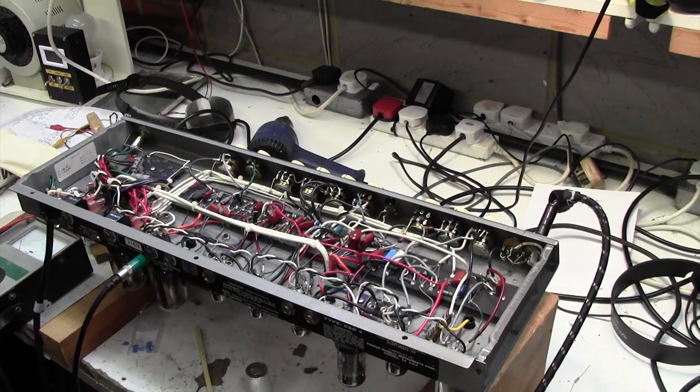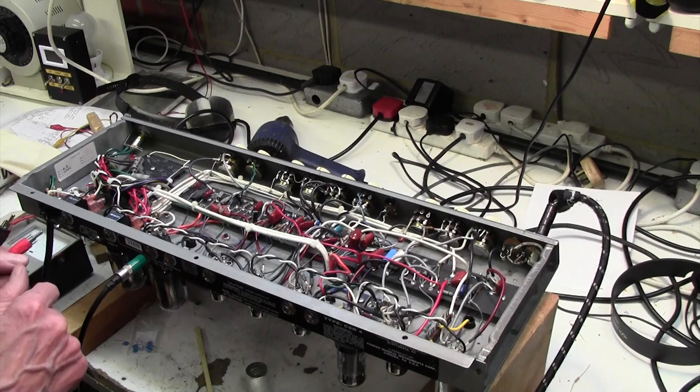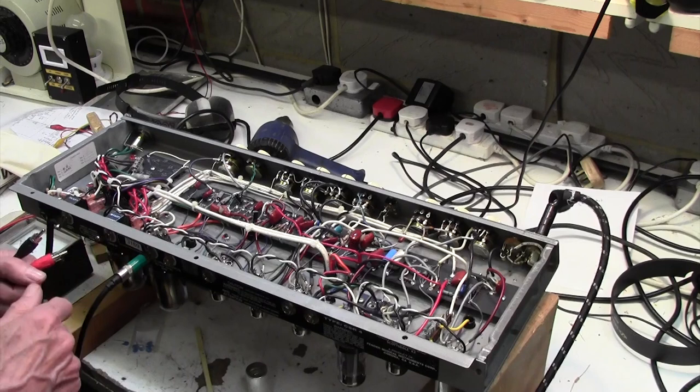Right, just a quick update. Neither of the two known fixes for the vibrato ticking problem had any effect whatsoever. The two known fixes are, first, lead dress. Often moving the leads around reduces the ticking dramatically. It had no effect whatsoever on this amp. And there's another fix. You can put a 0.01 capacitor from the 10 meg resistor that goes to the roach here to ground. And that sometimes fixes it. It didn't in this case.